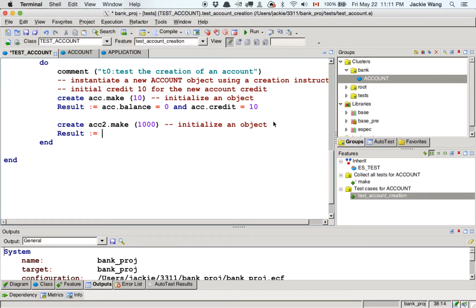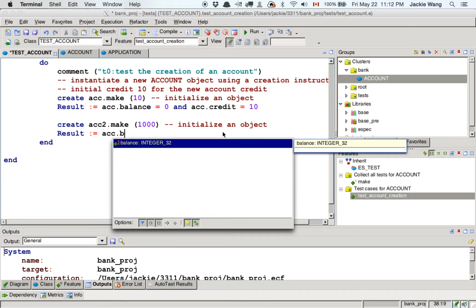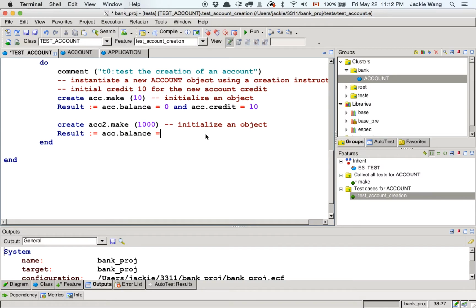So now we assign some proposition that's very similar to this one here. So we can say ACC the balance. And as before, we always expect the initial balance for any new account to be 0.